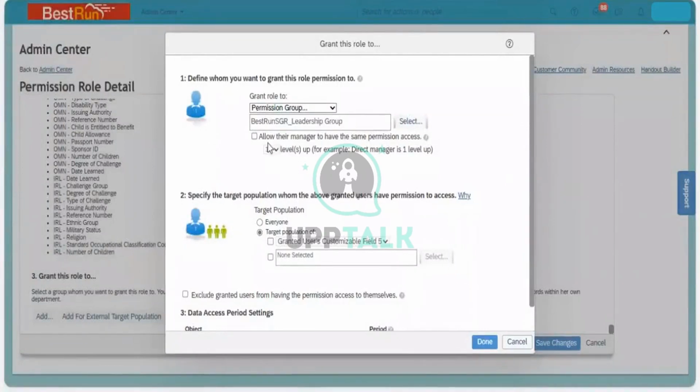Now we also have one more option: allow their managers to have the same permission. So we have four members in this group. These four members' managers should also have the same permission which these users have, if that is also the scenario from the customer. We have this option and we can select level 1 or level 2.